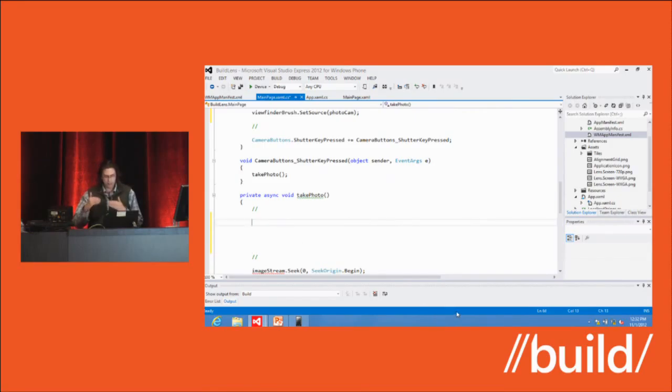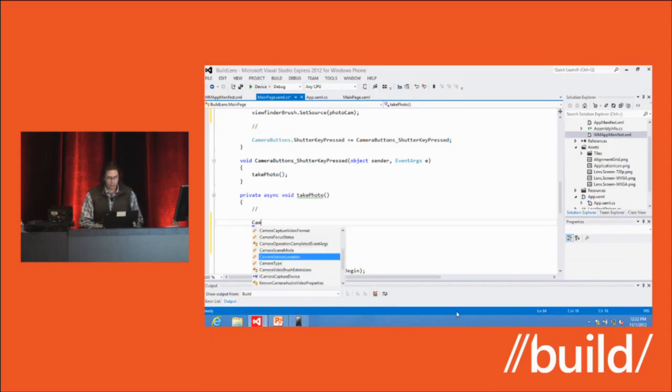And as I said, the key things that I want to do are open the device. I've done that. And then I'm going to create one of these capture sequences. I'm going to specify what it does. I'm going to prepare the system for that. I'm then going to capture with it, and then I can do whatever I want with the resulting stream.